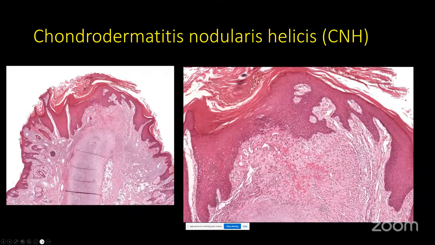Here's another example. These are taken from the ASDP slide library. Acanthosis, telangiectasias beneath this, a central area where it's a little flatter, and then this very pink, smooth fibrinoid necrosis is a classic feature here. You may or may not have ulceration. Everyone looks for ulceration and cartilage, but a lot of times you won't see ulcer, and you won't always see that. So look for the acanthosis, vessels, and fibrinoid necrosis. And a lot of times you can see elongated pyknotic keratinocytes in the overlying epidermis.